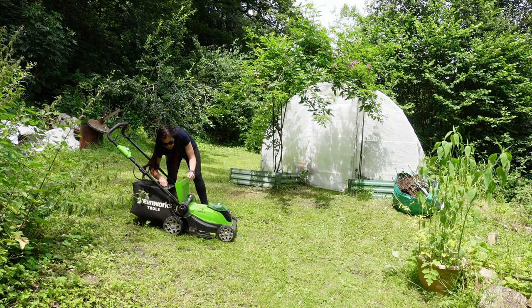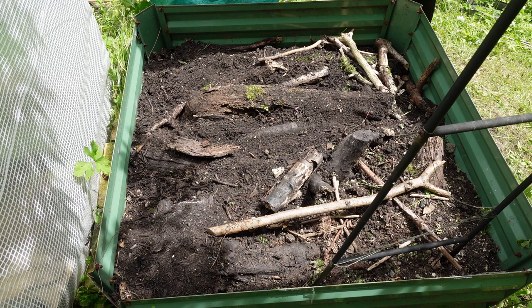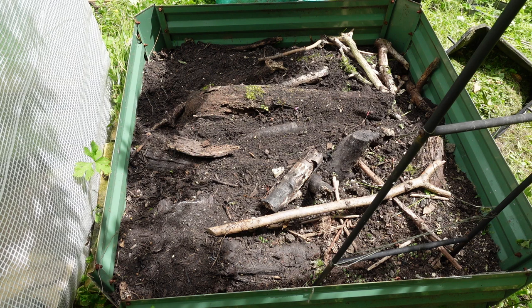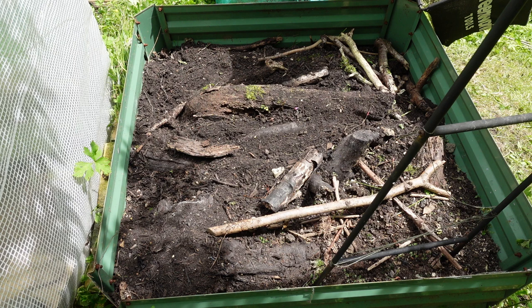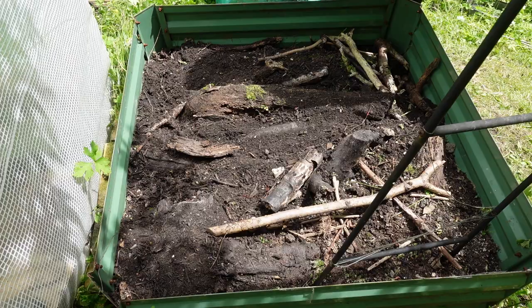That's the woodland mow done, so ready for the first layer. I apologize about the camera angle but today is a really bright day. If you're wondering what the metal thing in the shot is, that's a rose arch which has seen better days but it's staying here for now. I've already got a lovely layer of compost and all of these logs here, so I'm going to put the grass clippings over the top, then the brown waste over that, then go down and do some more mowing so I can layer it up.